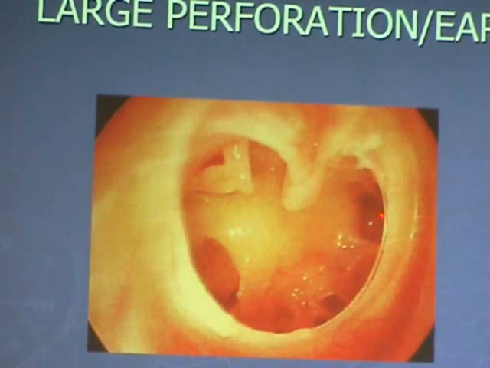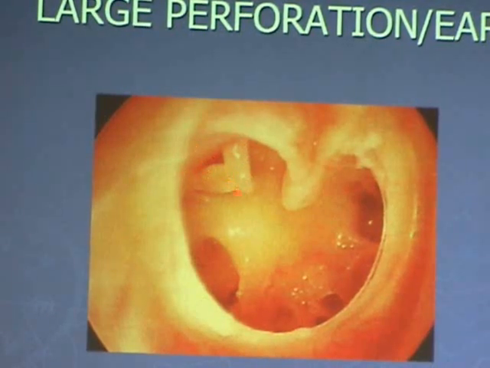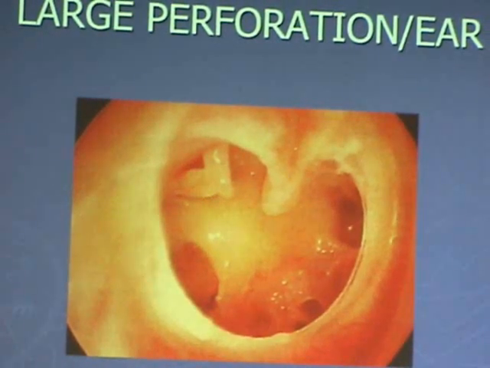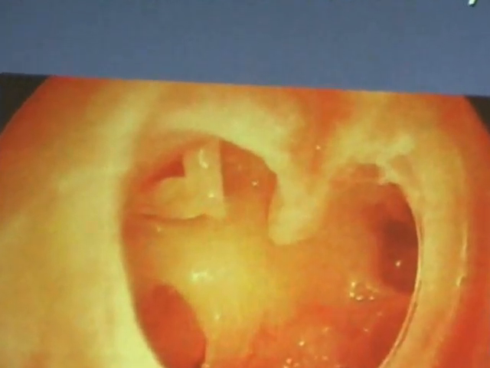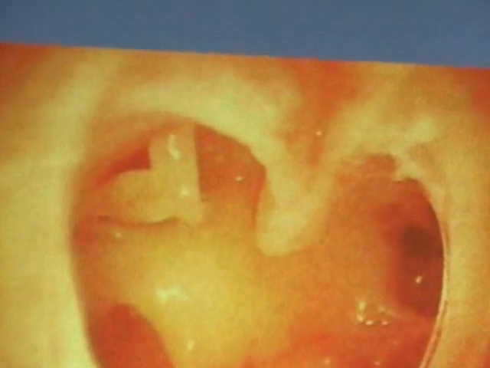You're looking towards the eustachian tube over here. This is the malleus that goes up and connects to the incus. This is the incus coming down and hitting the stapes, which is going into the inner ear. And the motion of that bone we're looking at is an up and down motion, in and out like a piston, microscopically moving to transmit sound into the inner ear.